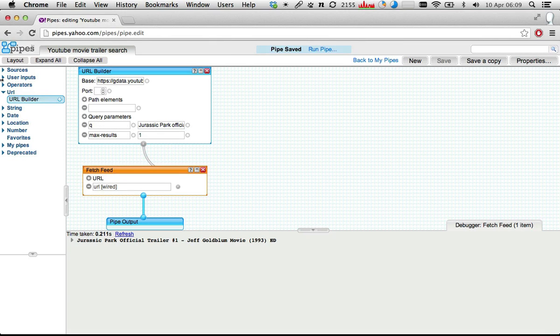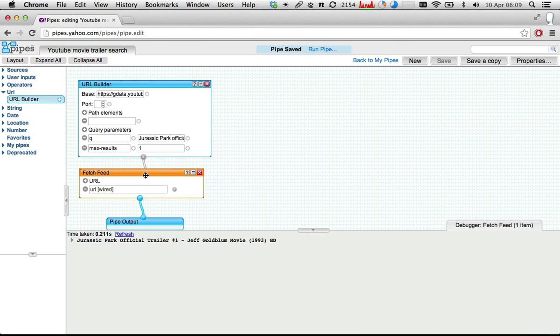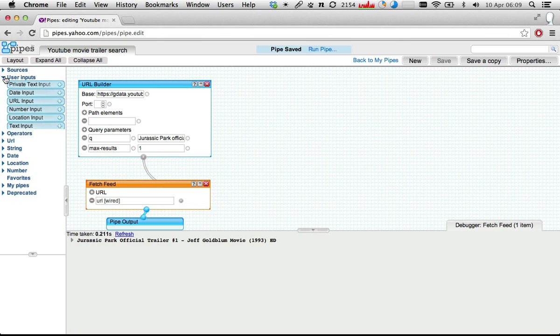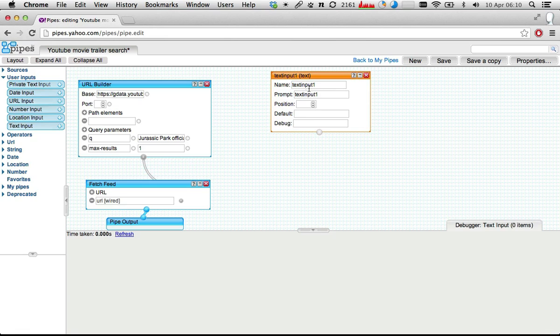Okay, but to add the ability to specify the film here, what I'm going to do is add a user input. So let's see, a text input. Alright, and I'll call this movie title.